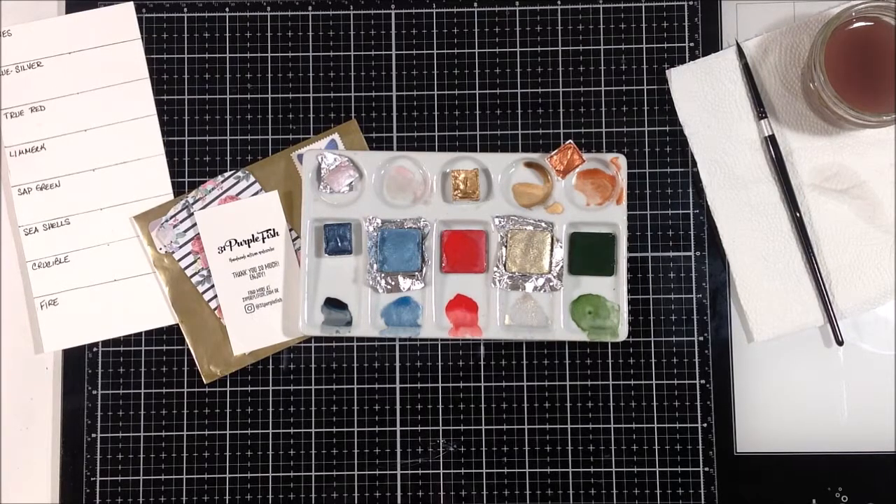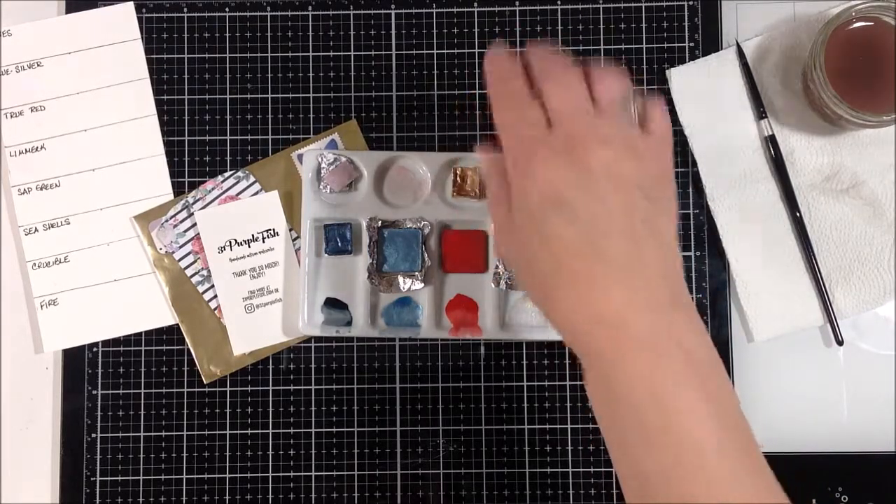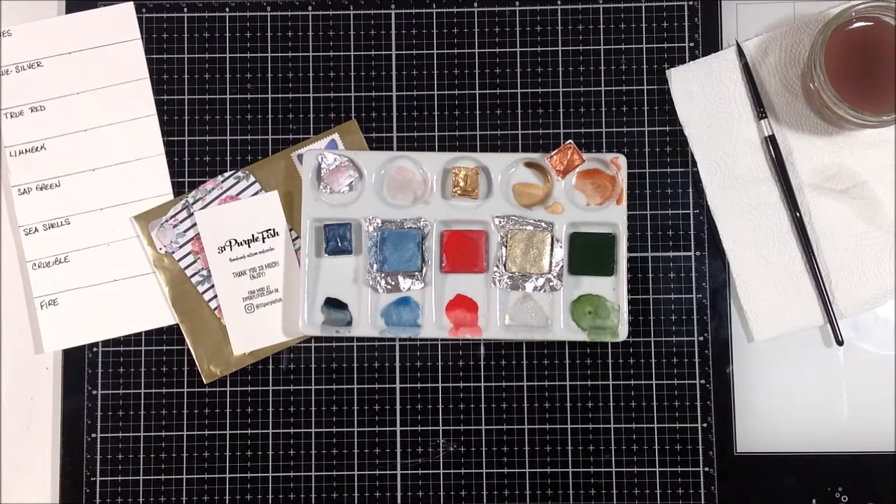I was kind of upset, not realizing that the handmade nature — there's honey and different things in the handmade paint that will soften if it's warm. So I contacted her through Etsy, and oh my gosh, she was so understanding. She said the onus was on her — she normally has little cards in with her orders explaining that you should pop them in the freezer for a couple of hours before you take the foil and wax paper off, but she had run out of them.